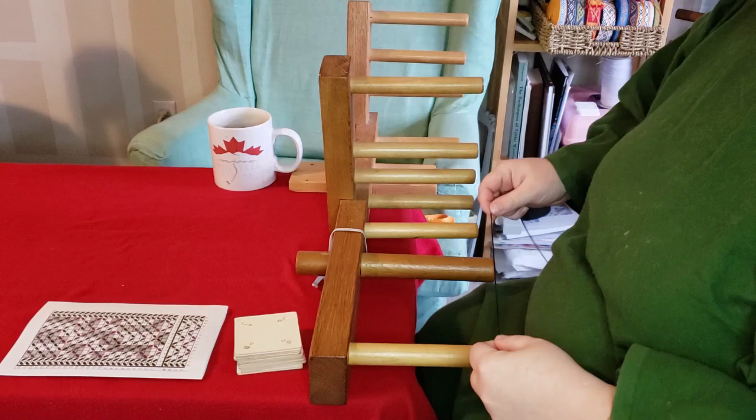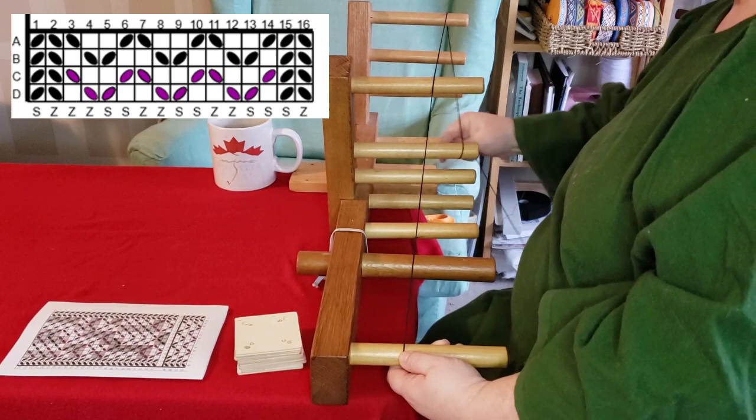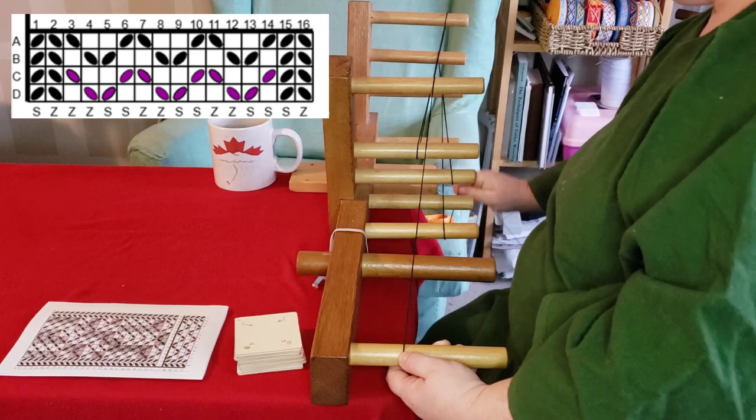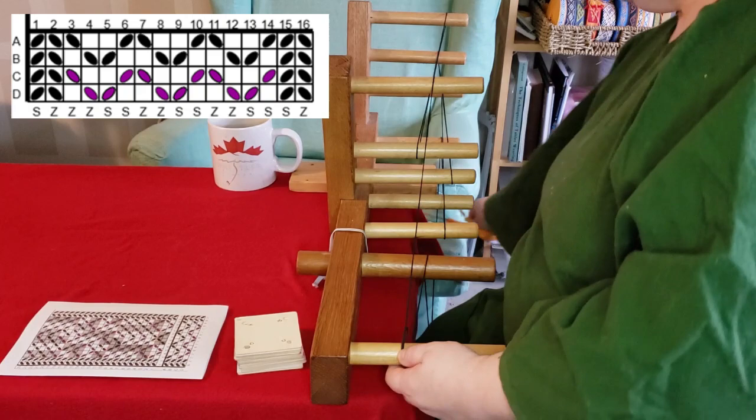We're going to start with black. Leave a nice long tail, a good 3-4 inches. Pinch it against the peg and go all the way around all of the pegs from top to bottom. Around the lower front peg, the tension bar, and the upper front peg. Again, you may not be able to see it from this angle, but there are two pegs in the front.